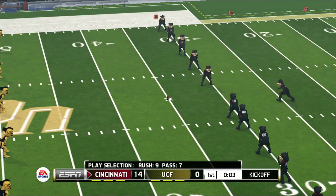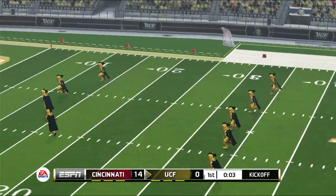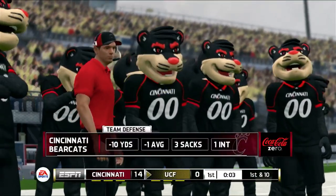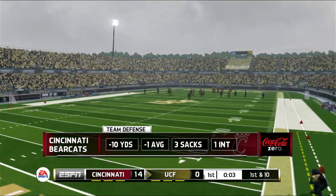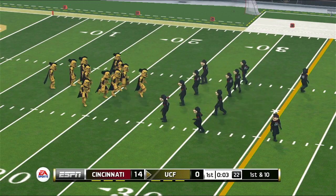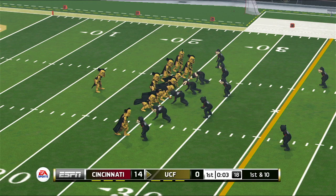And it looks like they're ready for the kickoff. He just drills this one. The Bearcats are smothering the opposition so far today. What's this offense got to do to get off the schneid? Well, you've talked to offensive coordinators about that, and they'll say we've got to find our go-to guy. Who are our players that we know we can count on, and what are the plays that we typically feel the most confident about? That's usually where the offenses tend to go when they're getting shut down like this.